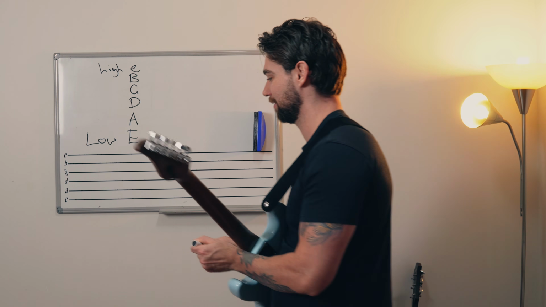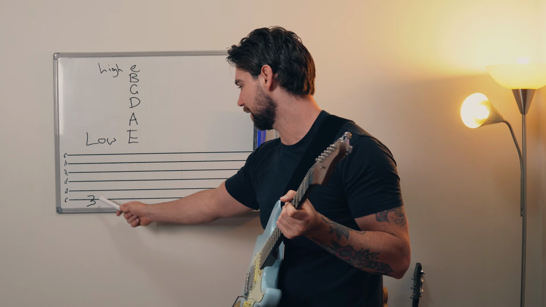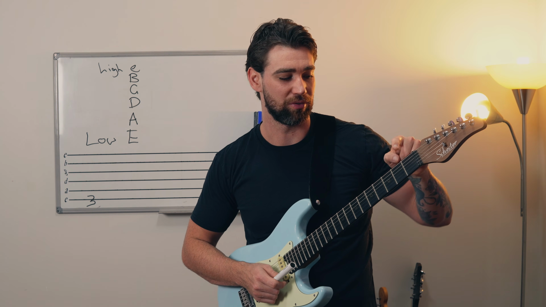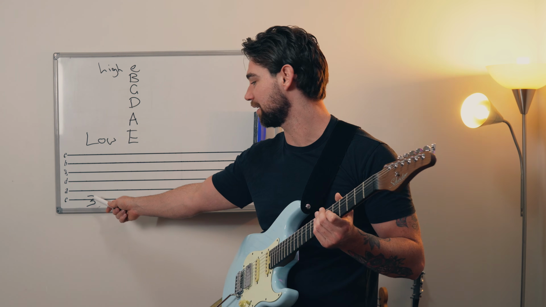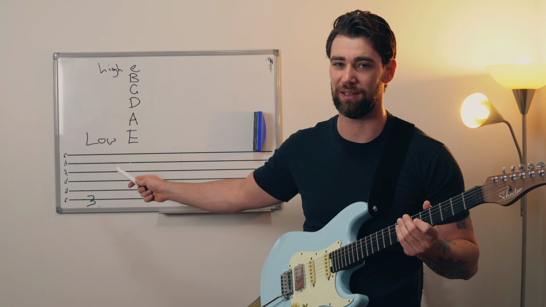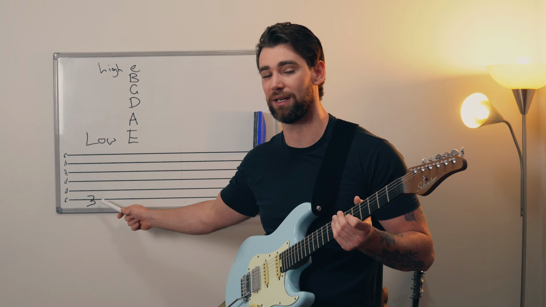Now, the way we read guitar tab is this. So you'll see something along the lines of that. We have the number 3 here. Now that 3, this is where your frets come into play, which are these lines going down your guitar like this, and they are all numbered. The 1st fret, 2nd fret, 3rd fret, 4th fret, 5th, 6th, 7th, so on and so forth. So when we see a number written, that is going to tell us which fret we push down on whatever string or line it is written on.